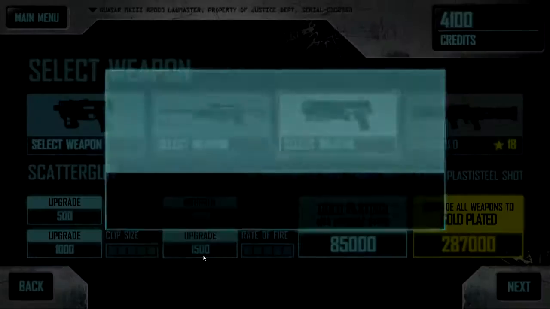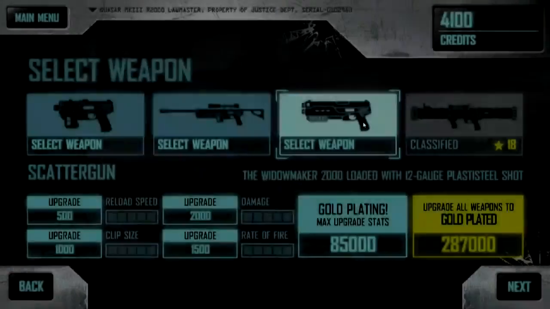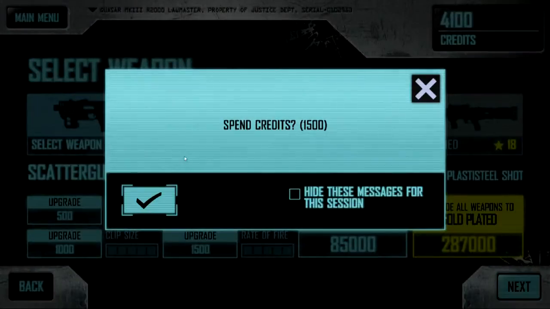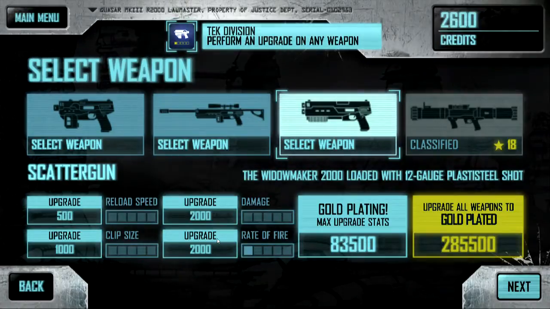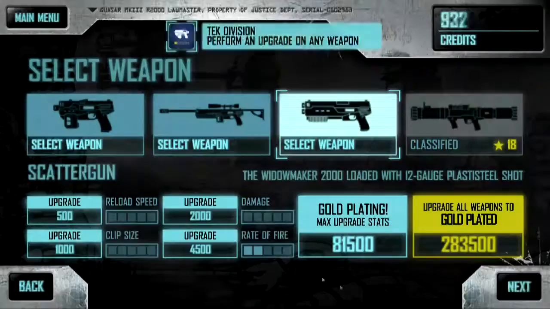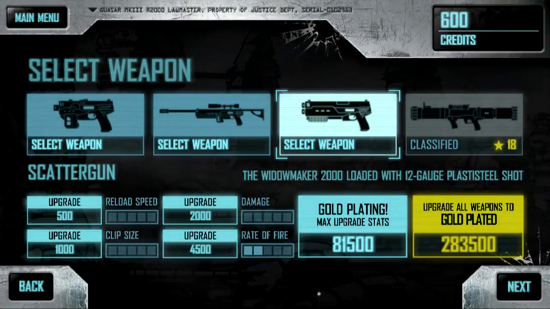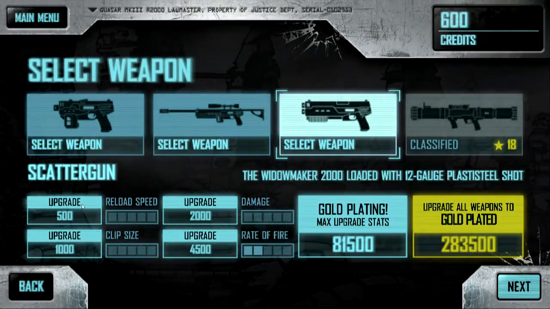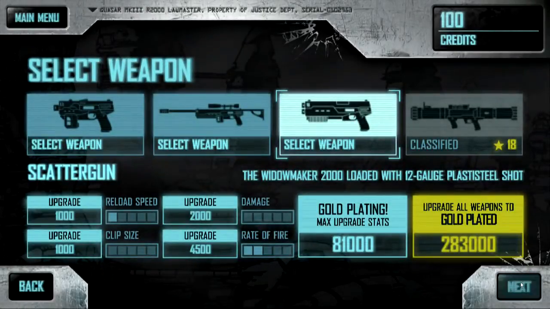There's loads of upgrades, it's up to you whether or not you do them. What was that? Rate of fire, was it? I will actually upgrade my rate of fire. I like to use the shotgun because, let's face it, zombies. I mean, look at this. You can gold plate a weapon. I mean, if you want to spend money on that, that's up to you, but personally I don't. And yes, reload speed. Okay.